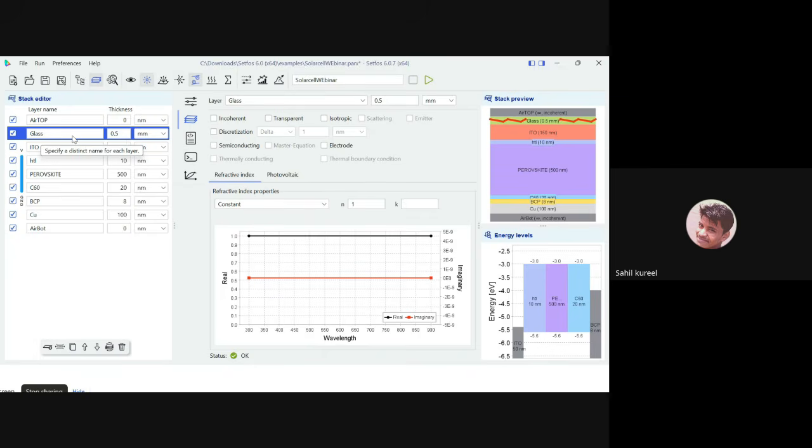But if you use the glass, it is one of the transparent protective windows for the solar cells. ITO is also one of the transparent conducting oxides. It is also one of the conducting oxides that you can select. Like ITO here, in the glass you place the FTO. So it is also one of the conducting oxides, so you can give the FTO here and then you can also import its parameters, ma'am.